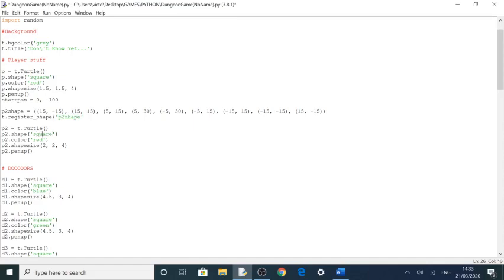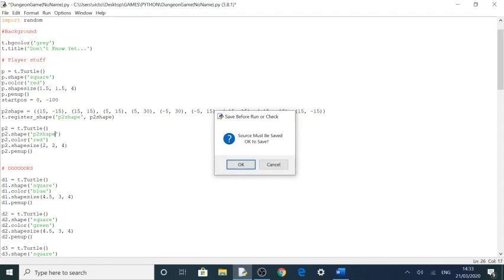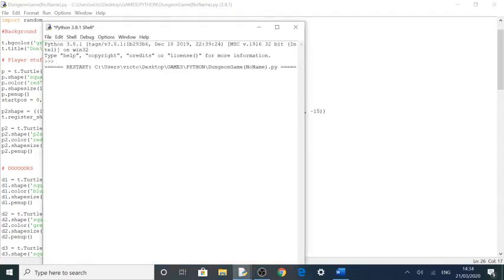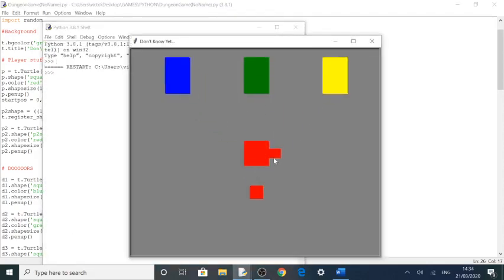And then usually here you put the coordinates, and we can do that, but we've already got the variable, so we just have to do p2 shape. There we go. Now it's registered, and we can just put that here, p2 shape. Now if you run it, there we go. This is our character, p2, player 2.